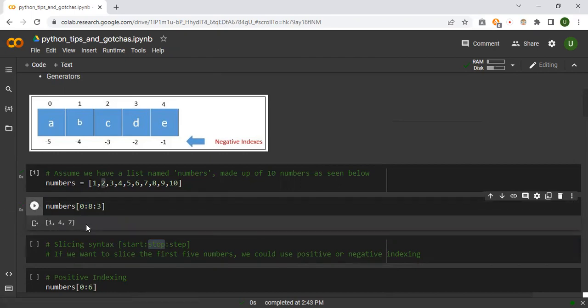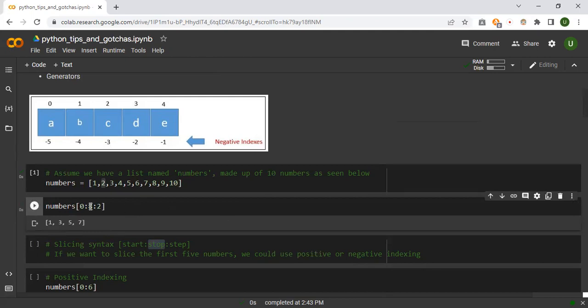So you're telling Python, give me every 3rd item. So it's just going to go 1, 2, 3, 4, 5, 6, 7, like that. All right, if you change this to 4, you're going to have just 1 and 5. So if you change this to 2, it's just going to return the same thing.